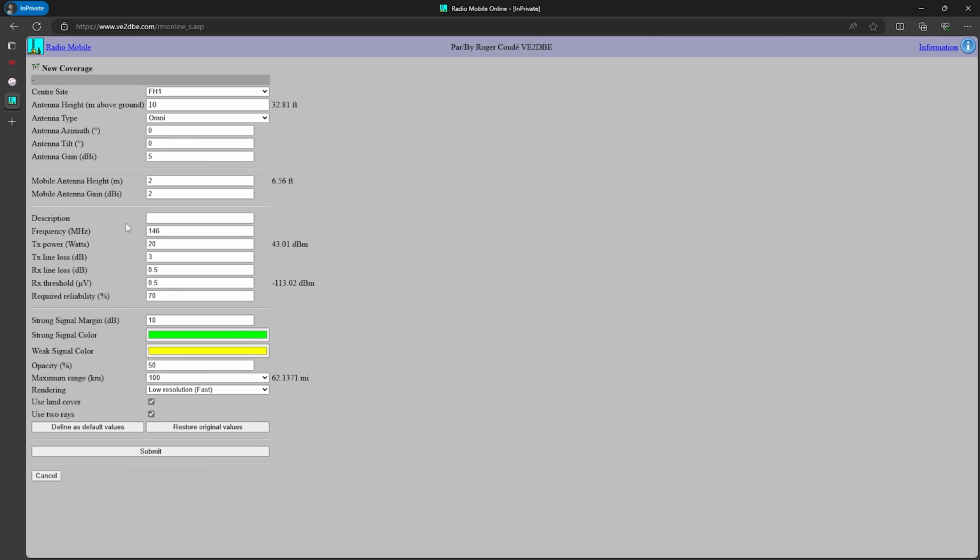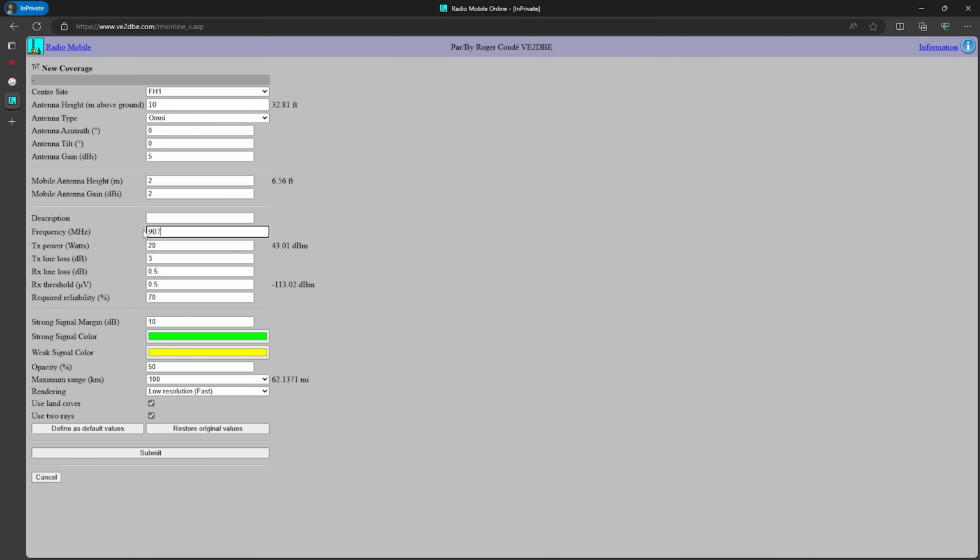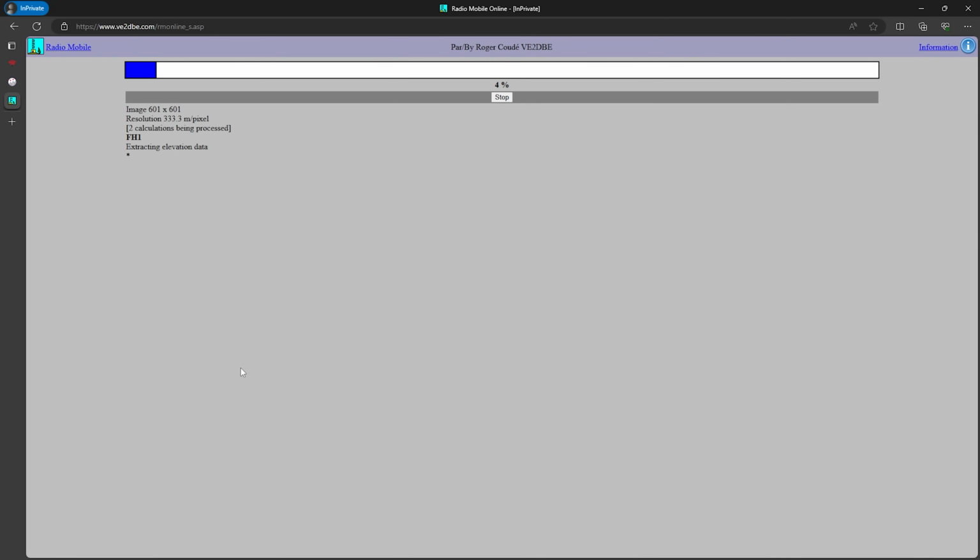Now we can go on to enter in the frequency, which is important and what makes this tool more accurate than the others. The default Meshtastic lower frequency here in the US is 906.875, but we can just round this up and put 907 here. Sticking with my usual builds that use rack wireless equipment, which are 0.2 watts, so we'll enter that in here. My builds also have very little line loss, so we'll put 0.5 here, and the rest of these options can stay as default, so we can now hit the submit button to generate our coverage map.